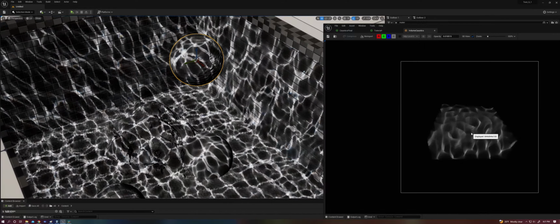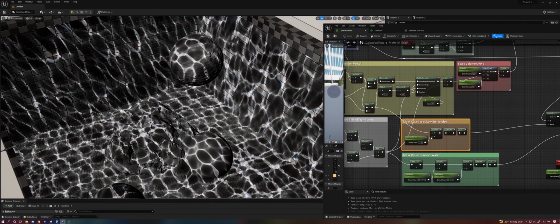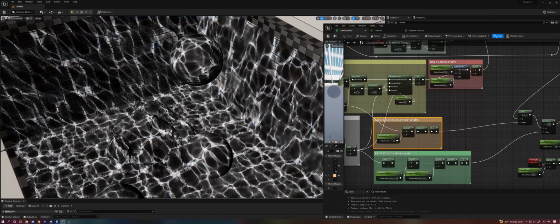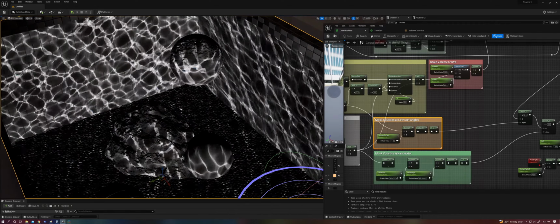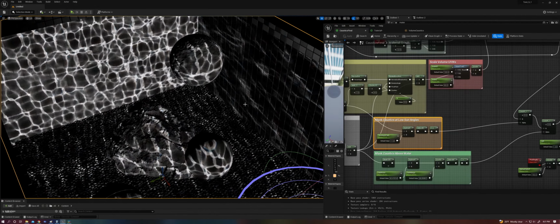So going back to this here, we are masking caustics at low sun angles. So what this is doing is it's just saying, again, from that same dot product, it's going to take subtraction from it. So as the sun gets to these extreme angles, the effect doesn't really look that good anymore, right?